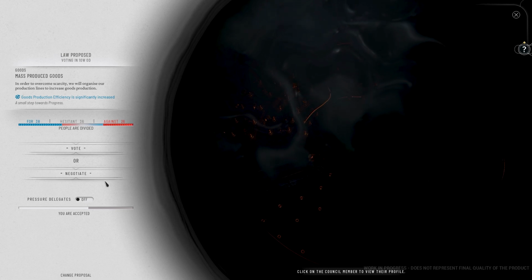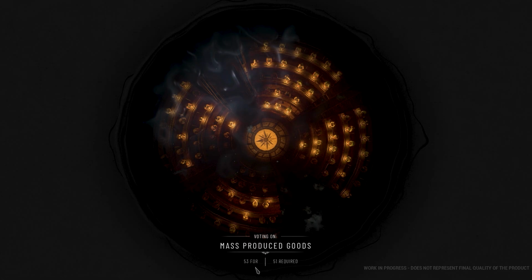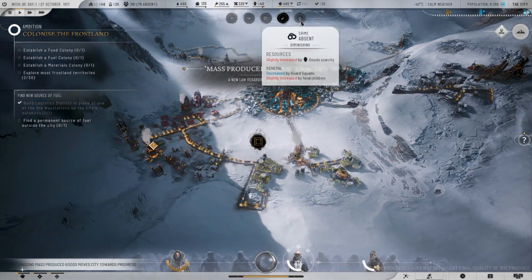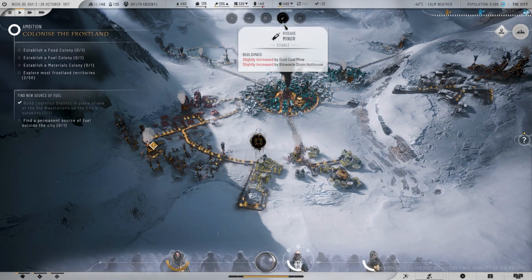We go ahead and propose that, and we're going to immediately vote because it looks like we're doing pretty good. 30 are already for it. We really only need 13 more people to vote for it. And it was close. I have yet to see a law fail, but I wouldn't be surprised if it's around the corner. And just like that, we can see our crime is now absent and our disease is still there.